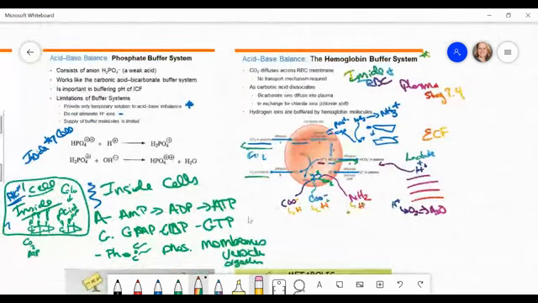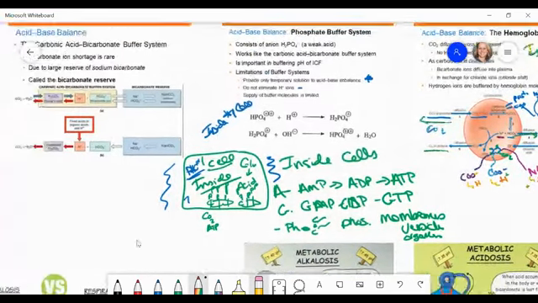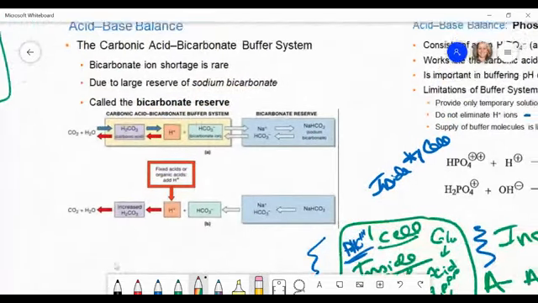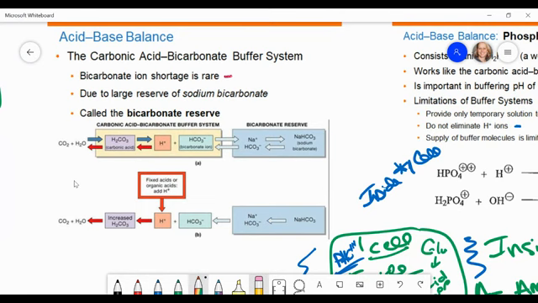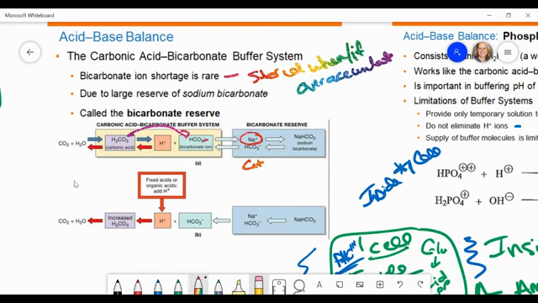Okay? All right, so this bicarb, I can't let too much bicarb exist in my system. So I do try to keep some of my bicarb in a stored form when and if I start to over accumulate it. And remember, bicarb is a negative molecule, and as a negative molecule it can bind to positive things if needed. And so when and if I start to have too much of this bicarb in and around my system, I will use the positive molecules I have in high amounts, which just happen to be in plasma, things like sodium, and I can bind it up, and again, in a bound form, that keeps the free bicarb available to keep the pH of my plasma at 7.4.